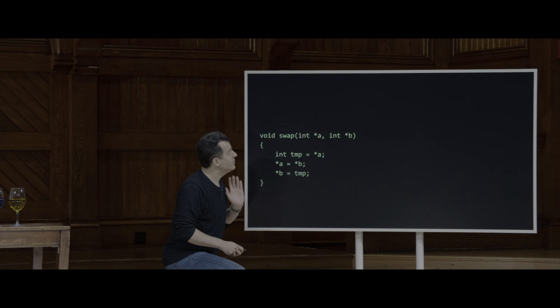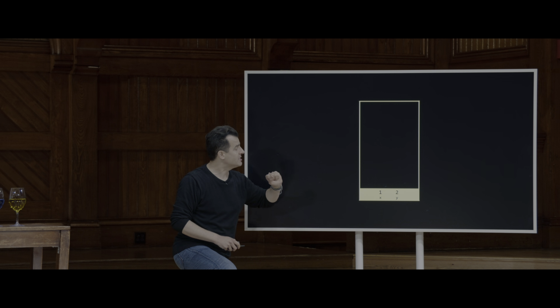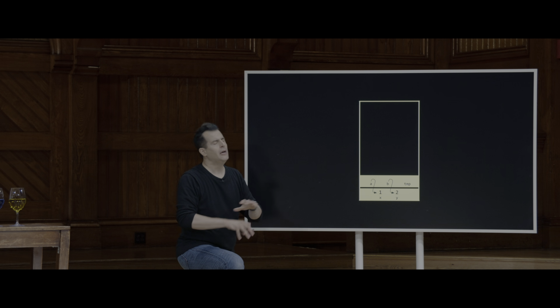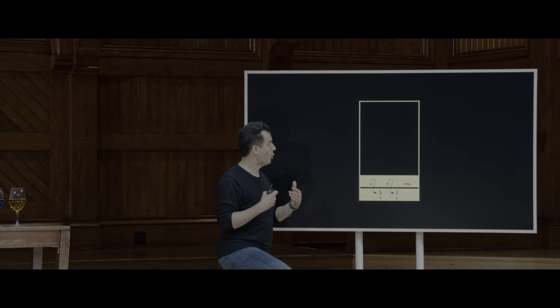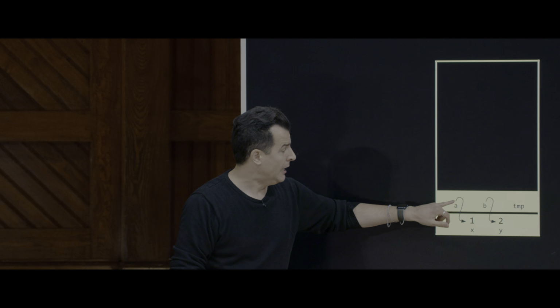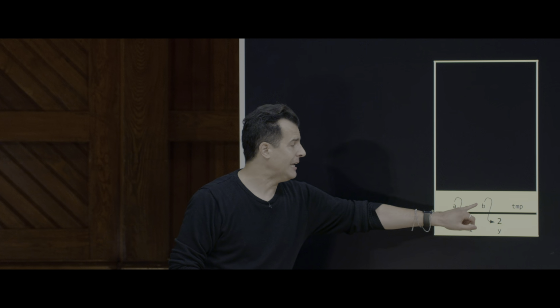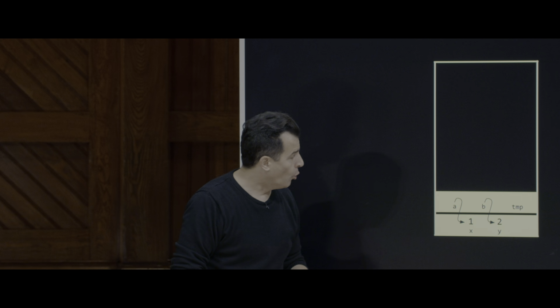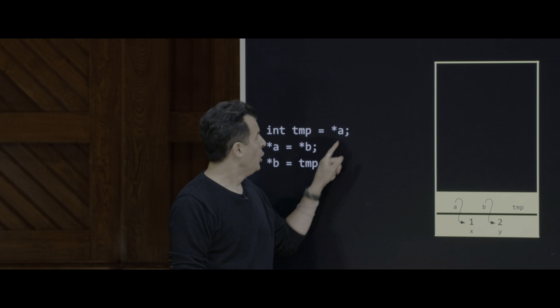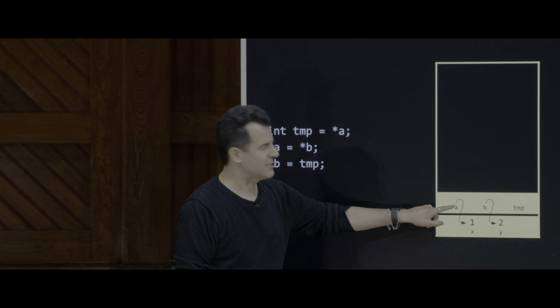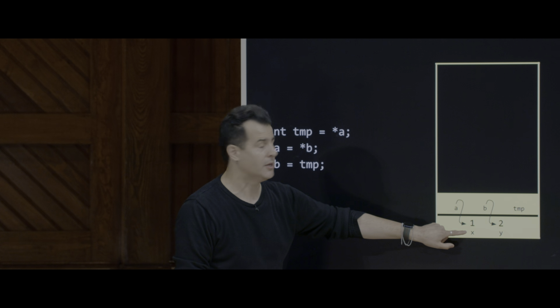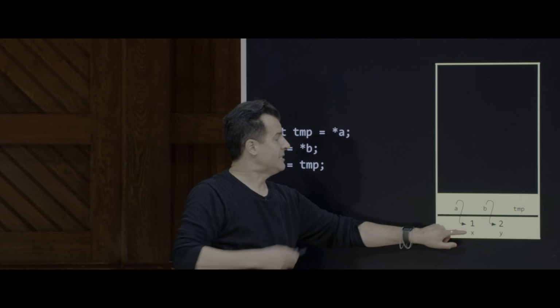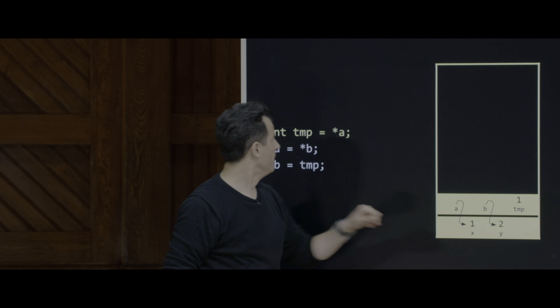So the picture now is fundamentally different. Main looks the same still, but when swap is called effectively, and we won't bother with 0x, 1, 2, 3, or 4, 5, 6. Let's just do it with arrows pointing at things. A is a pointer to x. B is a pointer to y. So what do those lines of code tell us to do? Go to A. So that means this, kind of like the old Chutes and Ladders game if you ever played, like follow the arrow, and that leads you to the number 1, and store it in temp. So that one was straightforward.